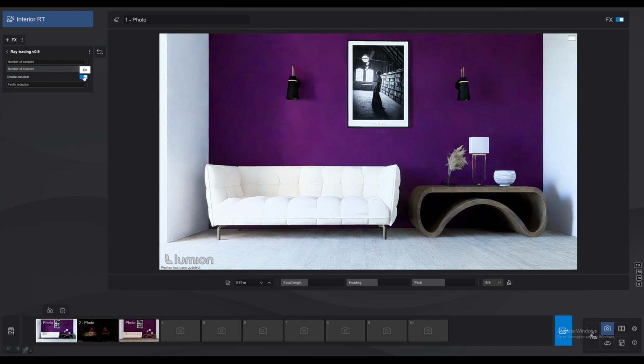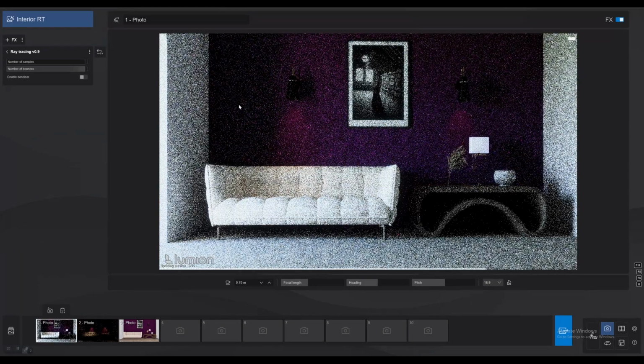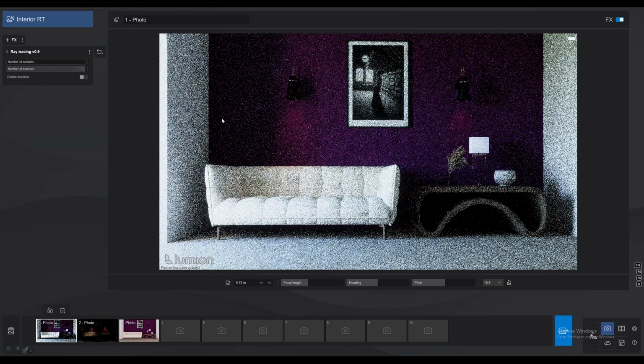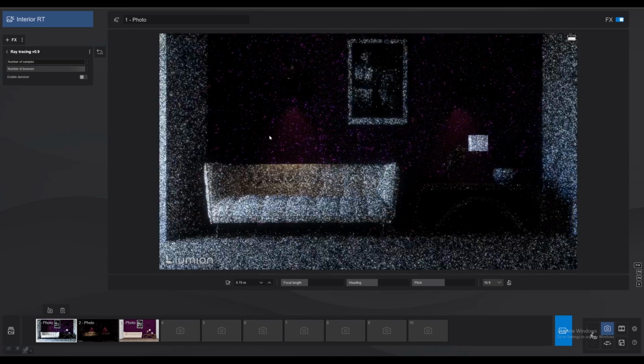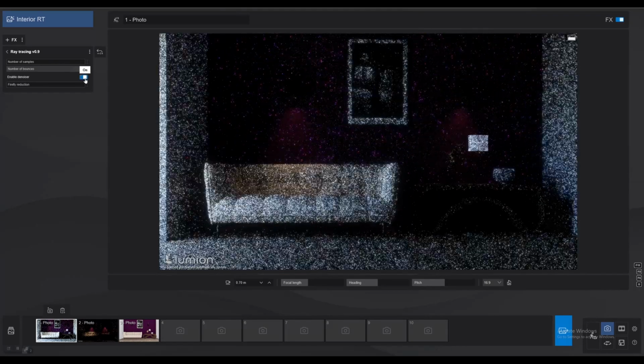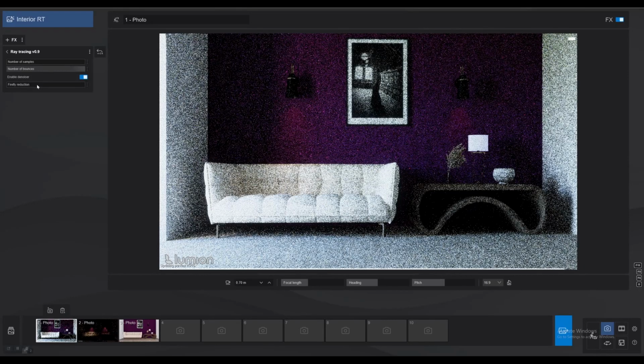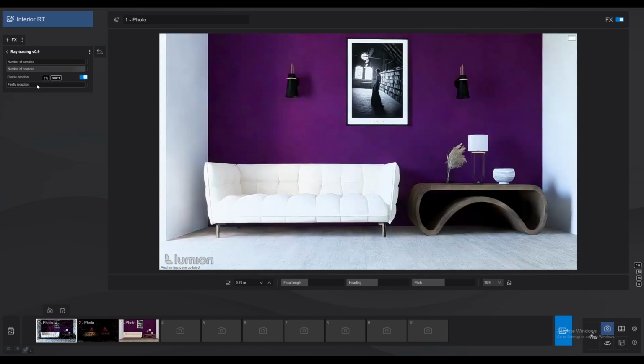You can also make sure the denoiser is just always on. This form of ray tracing, and Lumion mentions this in their documentation, does result in a lot of noise. Quite simply, you can see it here in the preview. You just have to turn on the denoiser. You couldn't use this otherwise. So really just leave that on. All right. I haven't noticed a huge amount of fireflies either, so I've not really toggled with this at all.